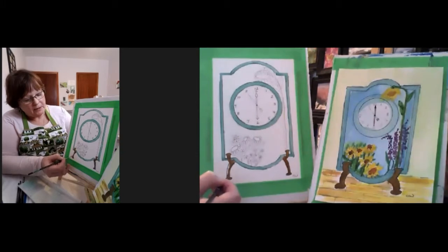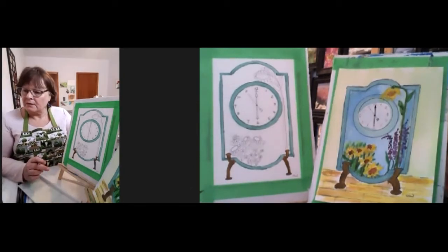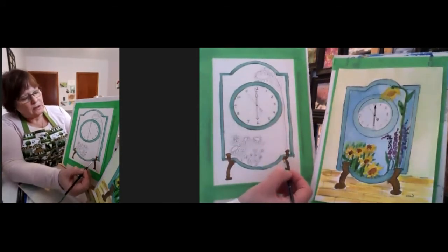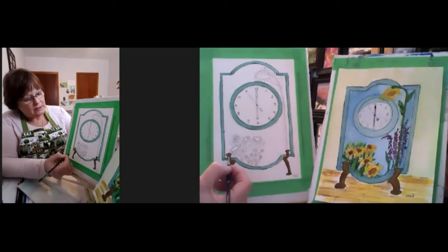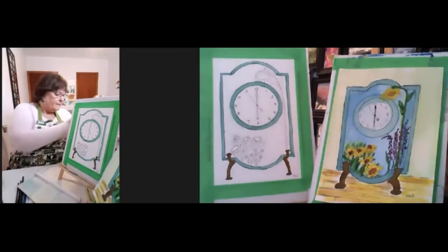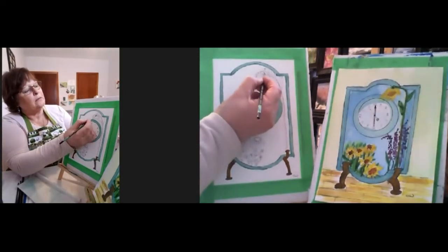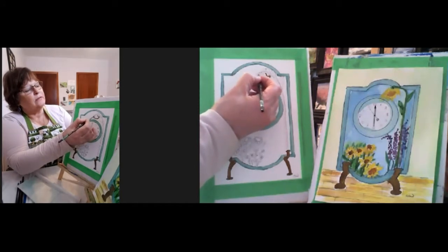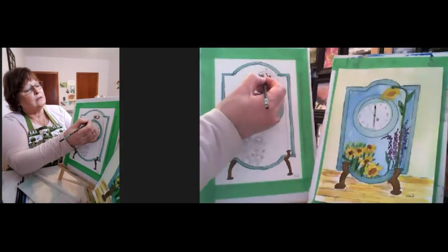Each week I try to come up with a new subject, a little bit different, rather than doing the same thing all month. Just to give you a variety, so you can try different things and won't be afraid of only knowing how to paint one subject. Now you've got a number of different things your brain can see that you've accomplished. So that's the stand done. Now we're going to move to the center of each of the flowers — they all have a little round piece in them. I'm going to go around these little yellow petals, doing the bottom of the sunflower and leaving those petals white for now.